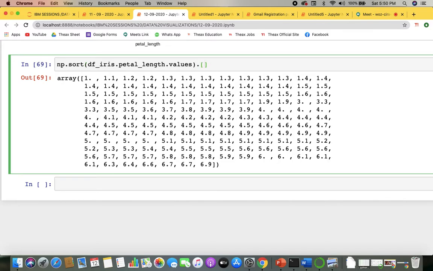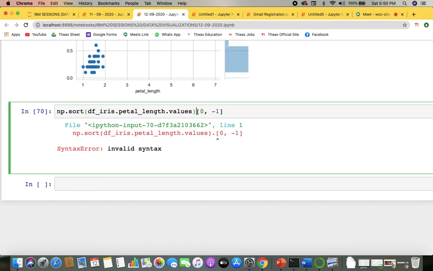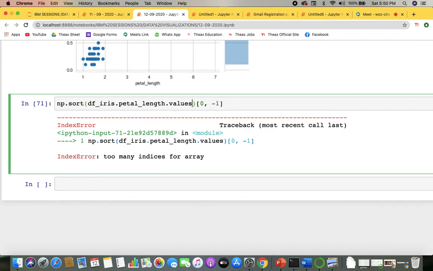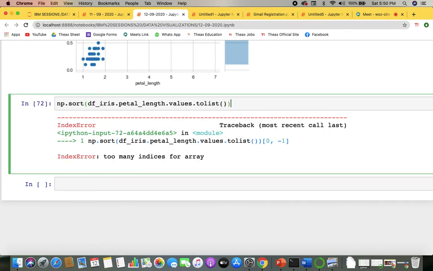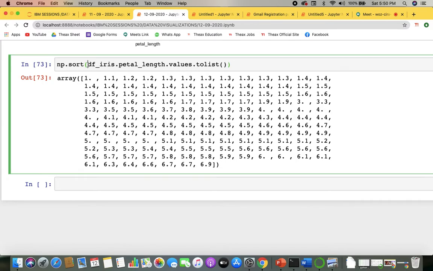So I want to find the 0th and the -1. So sorting is giving up some values. Okay, if I remove this.